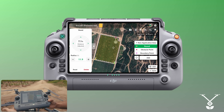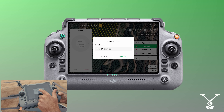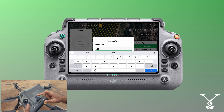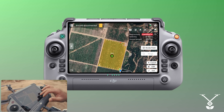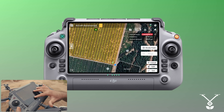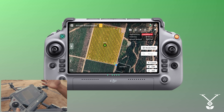Now we have the map ready. It tells us it's 6.13 acres. I save it and call it 'Test 2'. Now you can see how it looks — it's already aligned and looks good, but if I wanted to change directions or any of those settings, I could do that.